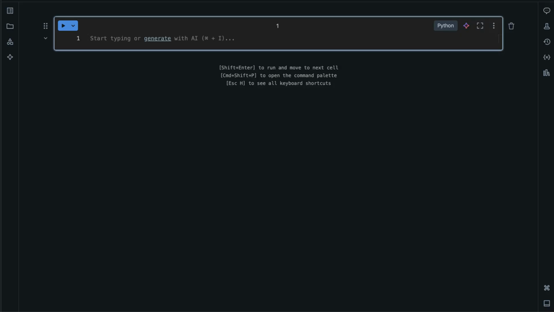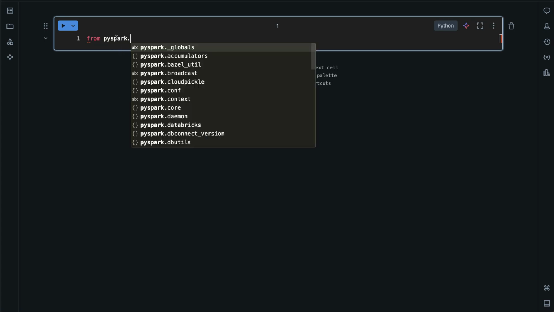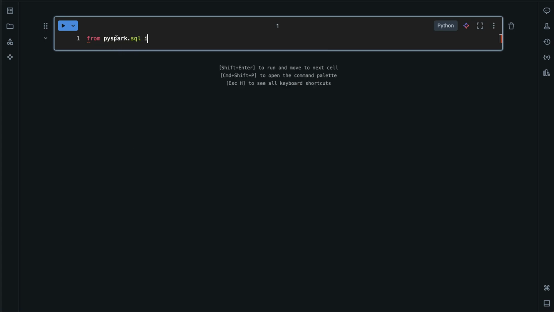So here I am in my Databricks notebook, and this is where I'll be writing my PySpark code. Before you start writing PySpark code, you will have to initialize something called a SparkSession. SparkSession is the entry point for PySpark. So we can define our SparkSession using from pyspark.sql import SparkSession.